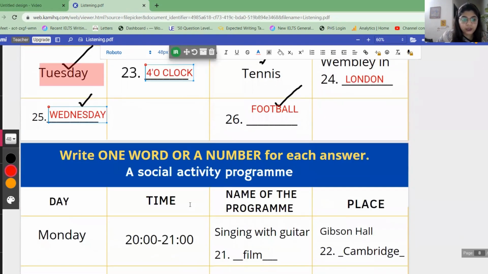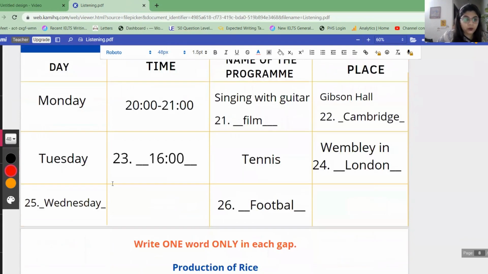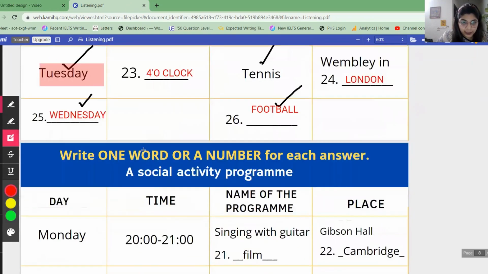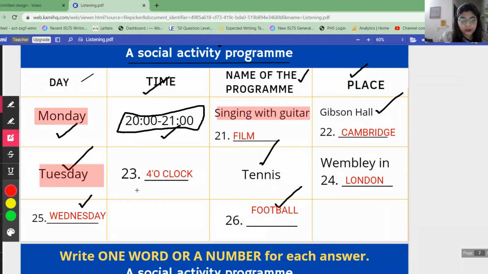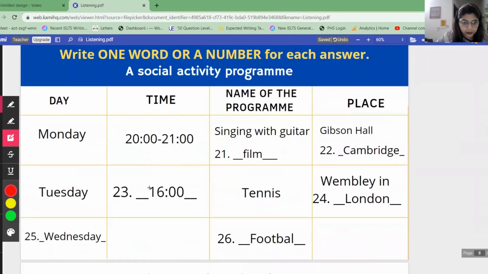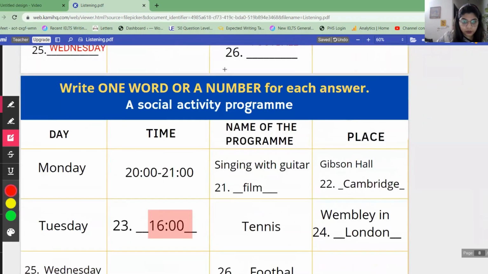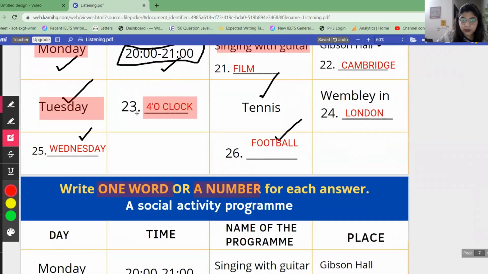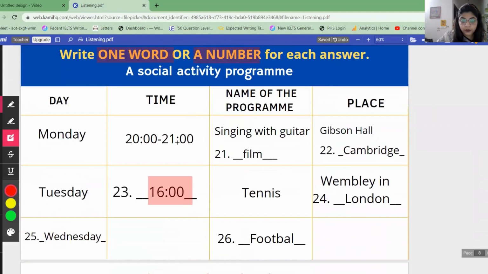Now here, when you see the time, okay, now see the answers. As I said, you're supposed to write the answer in the same format. They said 4 o'clock. So at that time, because I need to go with the audio, I wrote 4 o'clock. Now, what I'll do is I'll convert it and I will write the answer like this. Because the instructions are a number or one word, I cannot write a number and words. Okay, so I converted it in this format now. Got it? So I hope you are clear with the tables now.